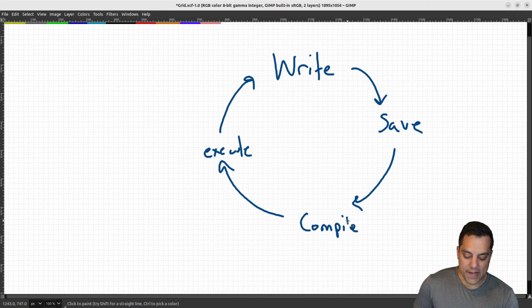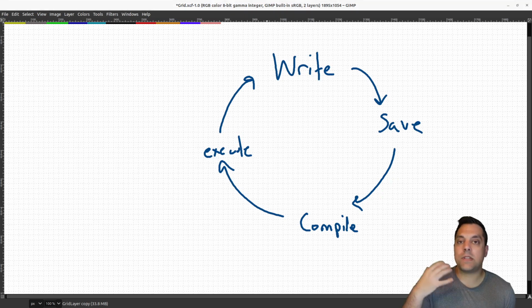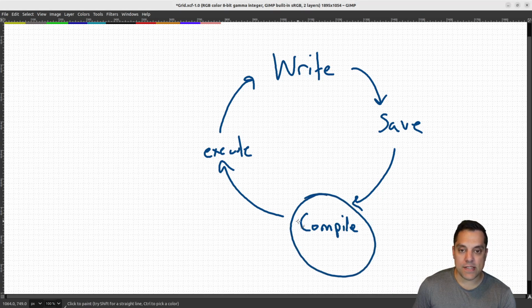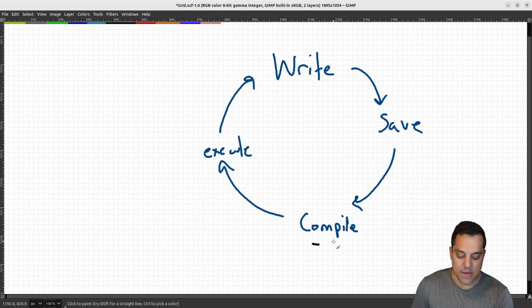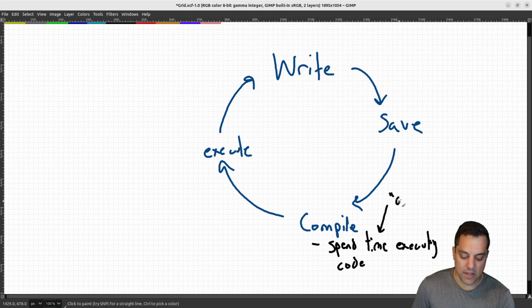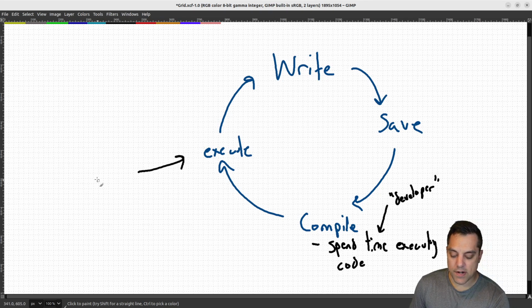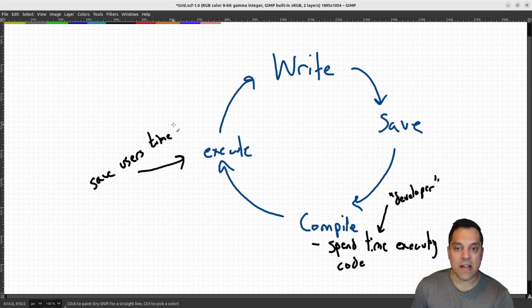But what we found out after a while, and this has existed in programming languages for quite some time, but there's a nice trend these days of modern languages like the D programming language to say, during this compilation step, if I can spend some time here executing code, and I'm going to specifically put this is developer time. So me, when I'm developing my software, I can, at the runtime, which is here, save users time. Okay, and this can be an ideal trade-off, right?